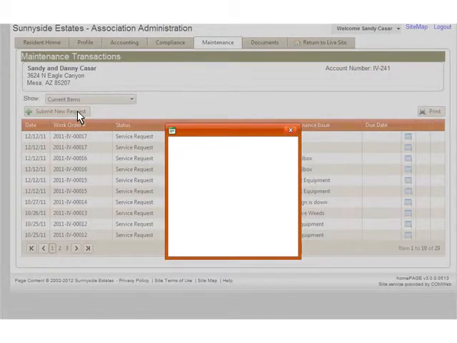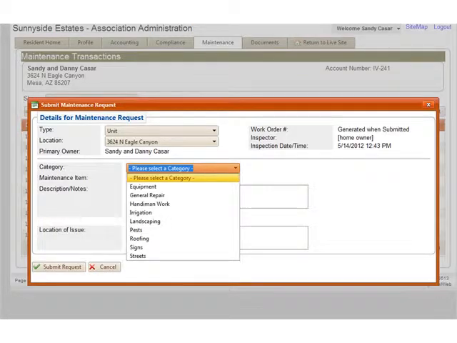You don't have to find it anywhere else on the site, and you can see that you have a nice selection of categories to choose from, whether it's equipment, general repair, handyman work, irrigation, landscaping, even pests. When you select one, a subcategory exists where you can select an item, and you can add it in.